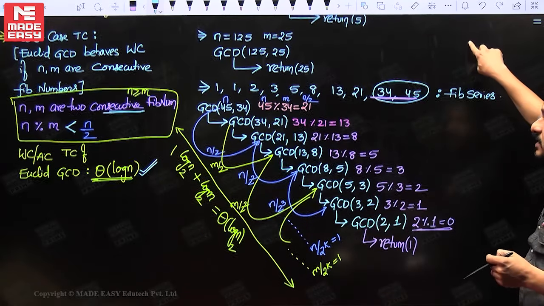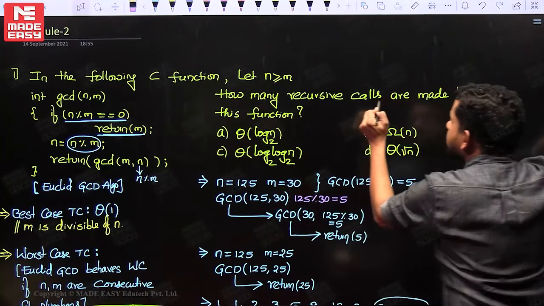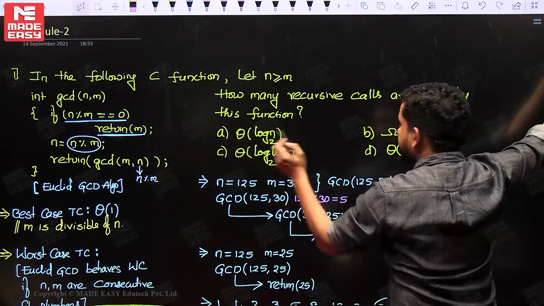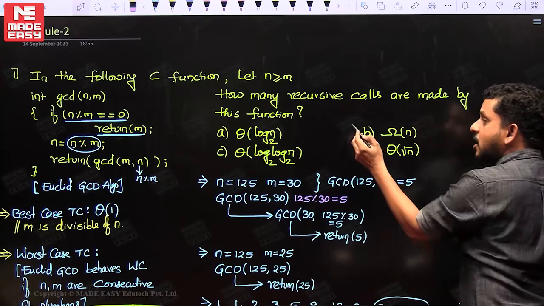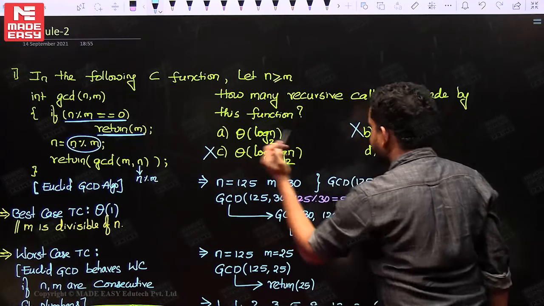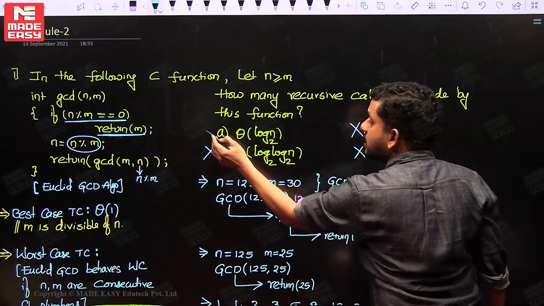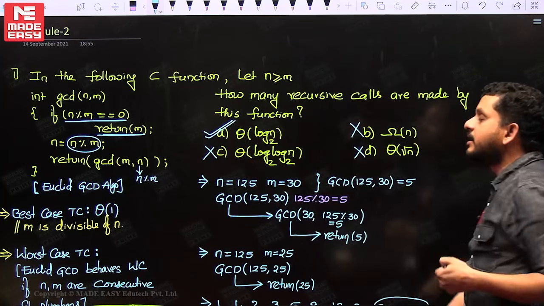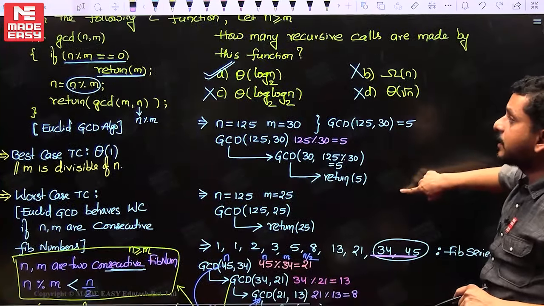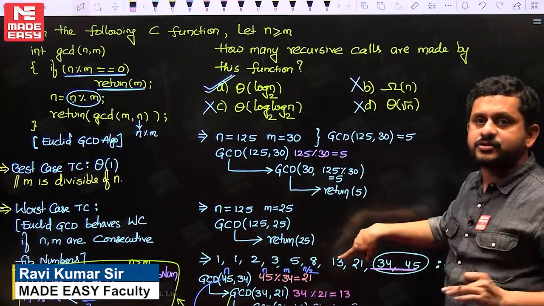So this is one standard interview question also. How many recursive calls are made by the function? More than n is not correct, log n is not correct, and root n is also not correct. The number of function calls is close to log n, asymptotically equal to log n. So got it? This is the analysis for the Euclid GCD algorithm. It is one standard algorithm for interviews also, right?